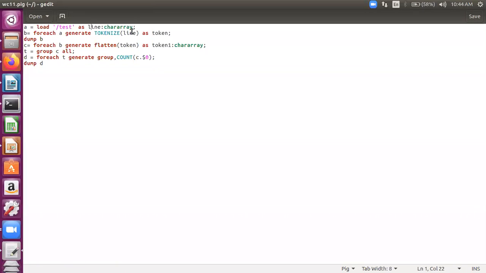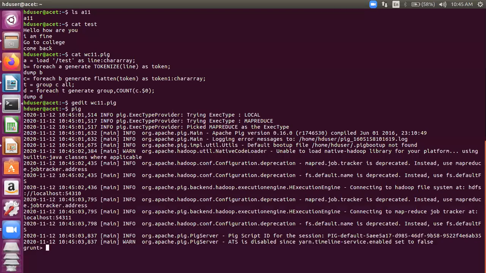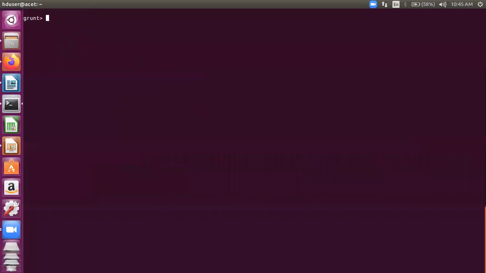That is one of my columns. And then I use tokenize. I'll use tokenize and flatten differently, so that you can see the effect, so that you remember what is tokenize and what is flatten, and you know that we can write it in one command also. Okay, let's close this. Let's start Pig in the distributed file system mode, in the MapReduce mode. Let's clear the screen and let's open the file.